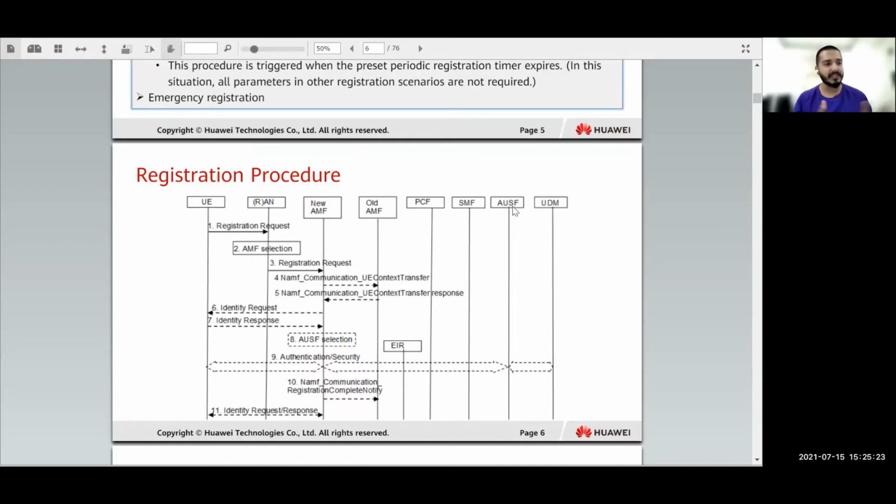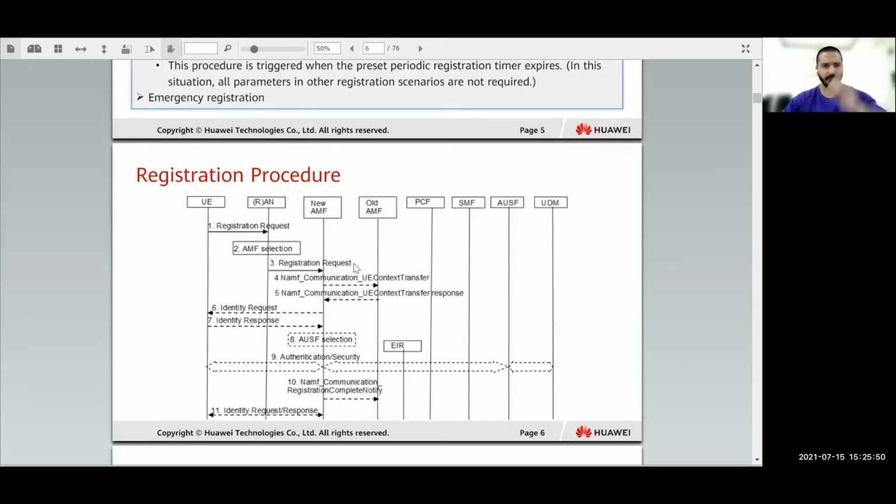Then it matches, and if it matches, then the authentication is considered to be successful. The AUSF actually bridges the gap between the AMF and the UDM, and includes some more authentication vectors, which helps in giving more security to the flow of the messages. Okay, so we'll cover that in the next slide.